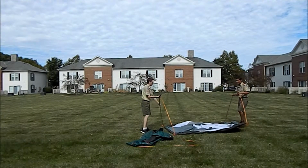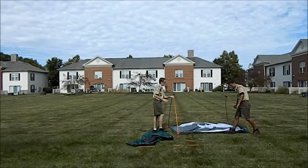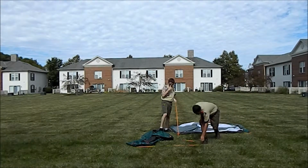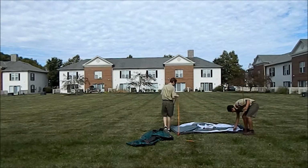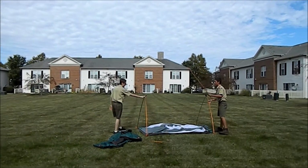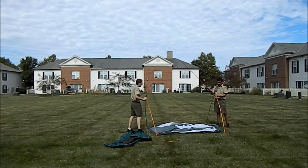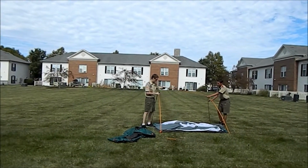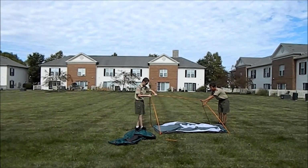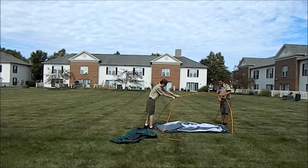Alrighty, so once you have that, you're going to want to spread it out and make sure it's all the way. So this is the middle pole. This is what's going to be your skeleton of your tent. The backbone of your tent, as I like to call it. So the way I generally do it, I put it in from one side here. I lean it to the other person. He leans theirs back. Sorry, I lean mine back. He leans his forward. And it snaps right into place.